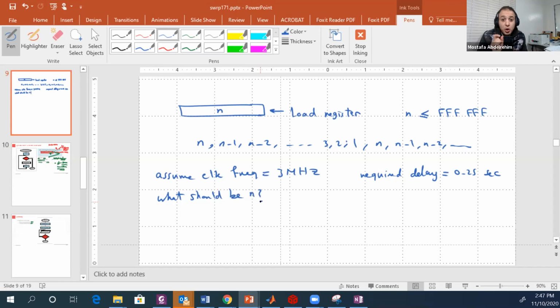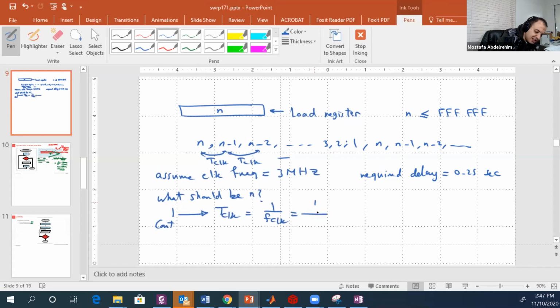Okay. We know that the time between a count and the next count is t clock. So the time between here and here is t clock, between here and there, t clock, and so on. So one count takes a time equal to t clock. What is t clock? It's 1 over f clock. In that case, it's 1 over 3 megahertz.